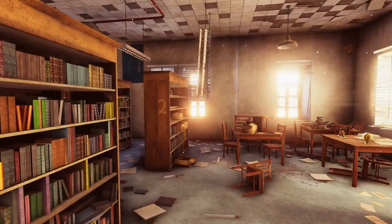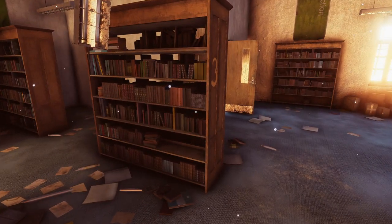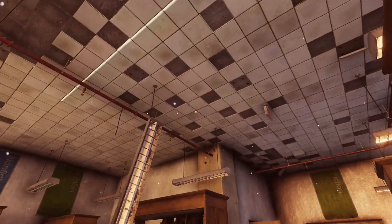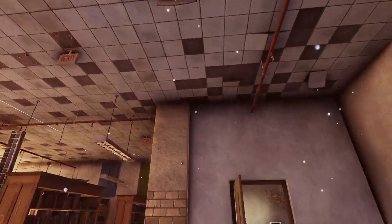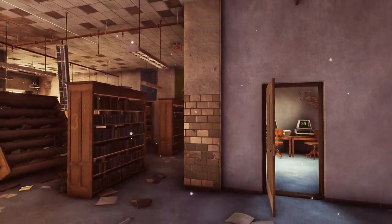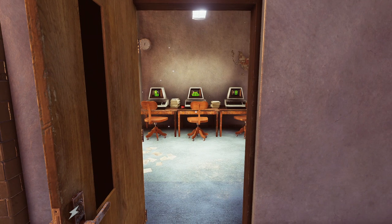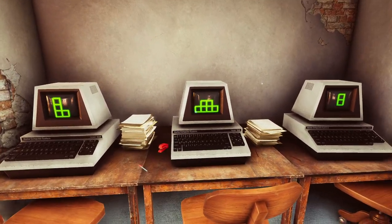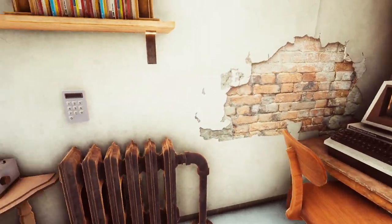We have some nonsense numbers over here. 2, 7, 6, and 3 is standing. There's something on the roof, perhaps? Ooh, this feels kind of bad. I bulldozed that last game. What do these mean? Maybe 1, 2, 3, 4. 1, 2, 3, 4, 5, 6, 2. So 4, 6, 2.